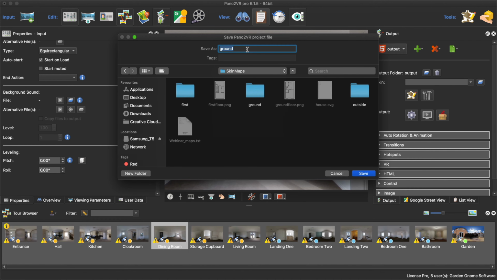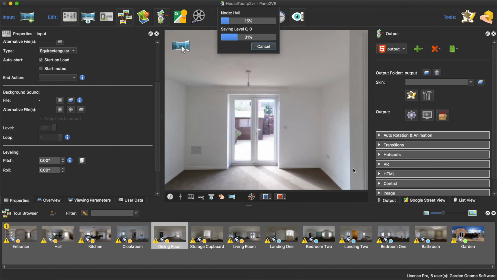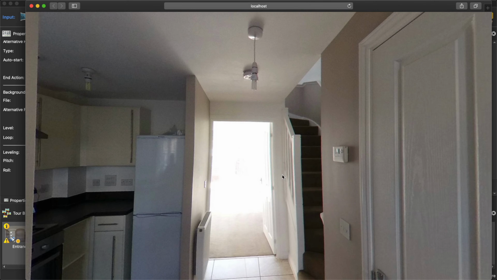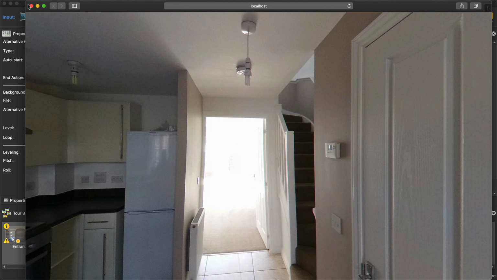So I'm coming back one, and I'm just going to change the name of this to House Tour. There we go. Let's get rid of that space. Here we go. So I'm now saving my project file, and I'm just going to generate all the images. Now, I said I've purposely reduced the file sizes of these images, hence why they're looking a bit low res. And here we go, there's the pano, which I'll just close.